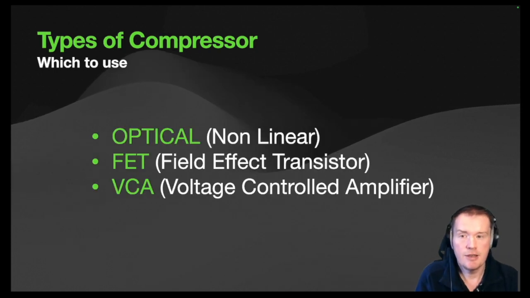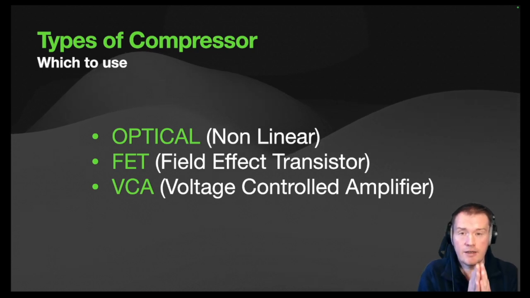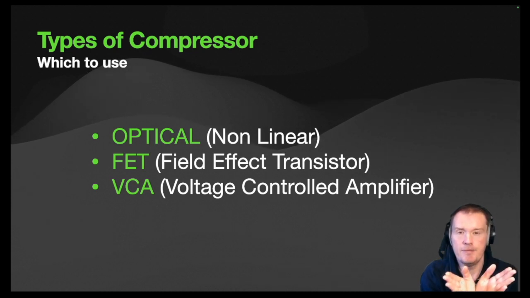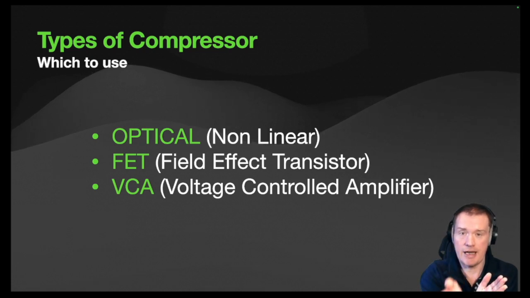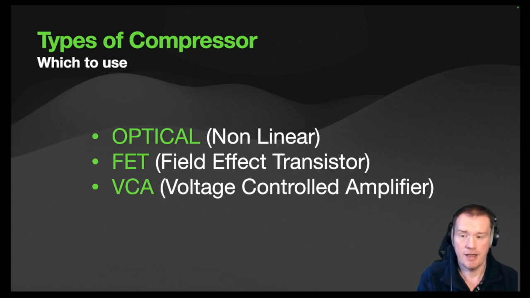There are different types of compressor, and you might be at a loss to think, well, there's a massive choice, which ones do I use? So optical, this is modelled on the idea that all compressors are, that a signal will go into a compressor and it is then split. One of those signals just carries on through, and the other one is affected by the compressor circuit.